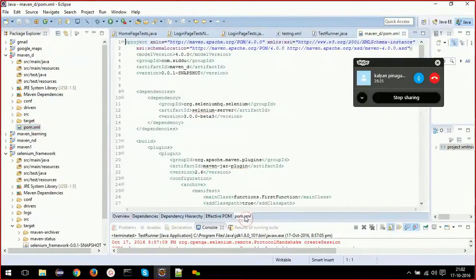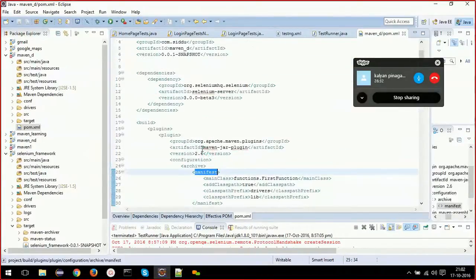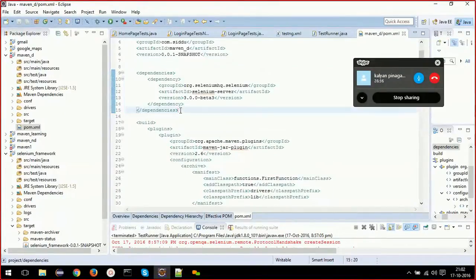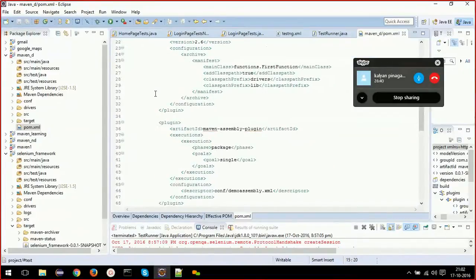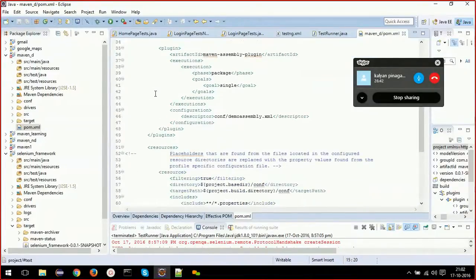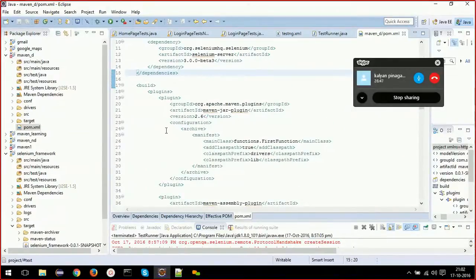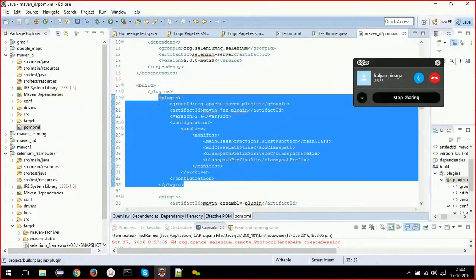So the first thing it had was these dependencies, build plugin, maven assembly plugin, package, single. The first thing we need to do is tell which is the main class. For that, we added a plugin in this pom.xml.